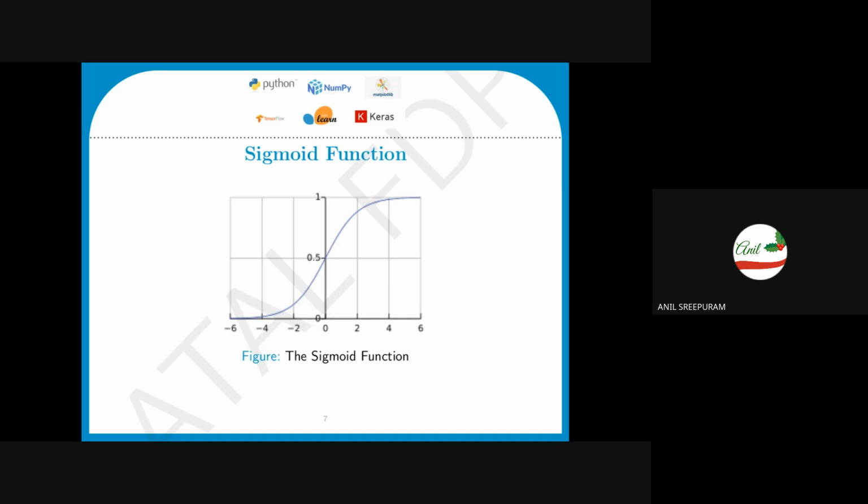And this is a curve, and you can see this is just kind of S. You can see the letter S that is rotated through an angle of 45 degrees. If you view it in that direction, you can see it as the English capital letter S in a rotated fashion. This function is called the sigmoid function, and people also call it a logistic function. I'll explain why that is called so.